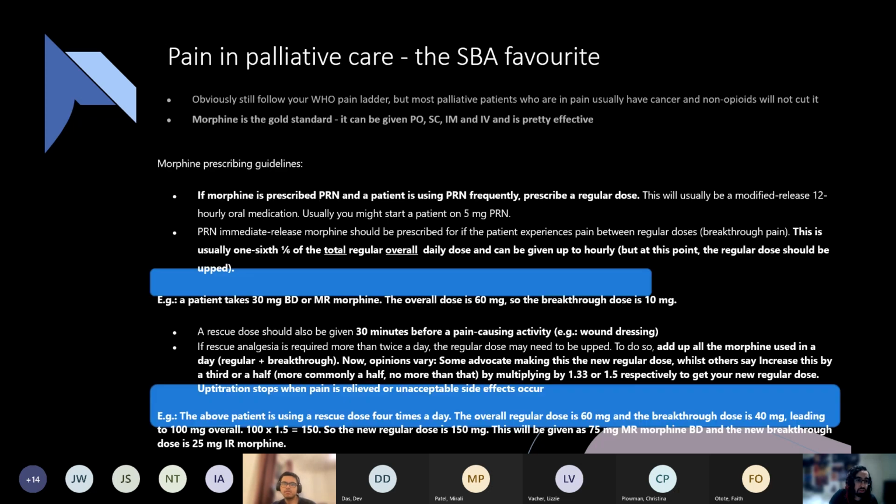Right, so that's nausea and vomiting. Pain, which is the bit which we're all here for because that's the most common one. What is our gold standard? What is our gold standard analgesic in palliative care, that everything is relative to? Morphine, like Lizzie said. And why is morphine great? Why is morphine our gold standard? What makes it so good?